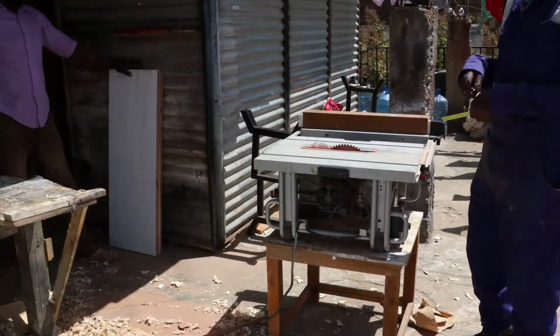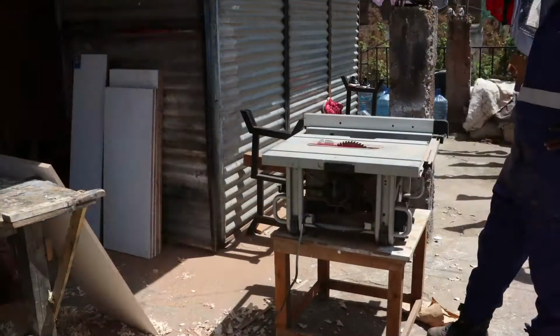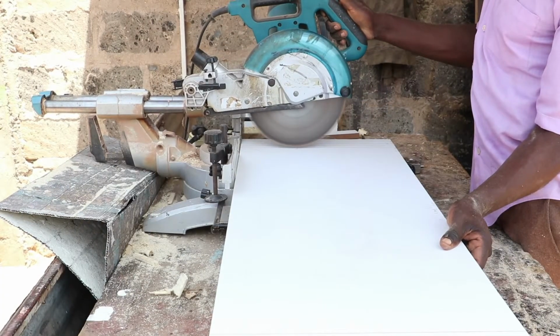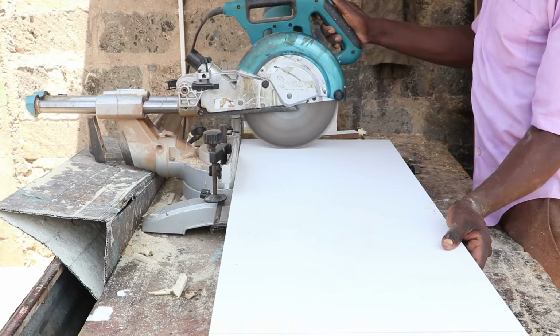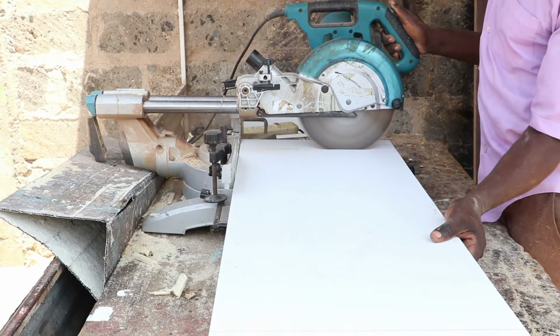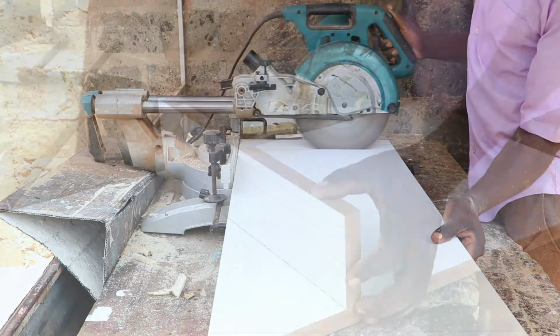On the table saw, we ripped down the board into 5 pieces. One piece for the top measuring 38 by 16.5 inches, one piece for the bottom measuring 36 by 15.75 inches, and 3 pieces for the partitioning measuring 44 by 15.75 inches.